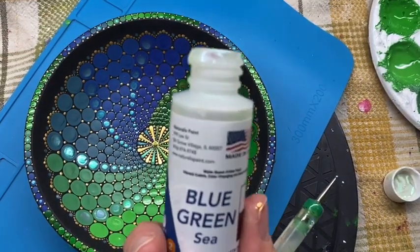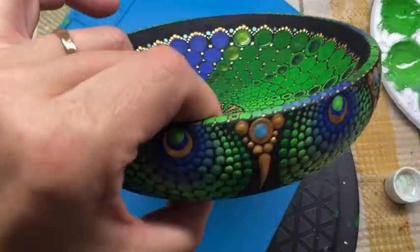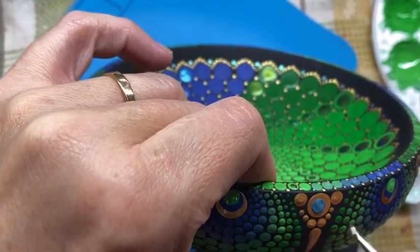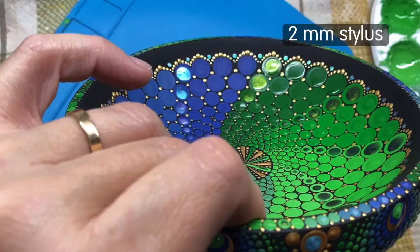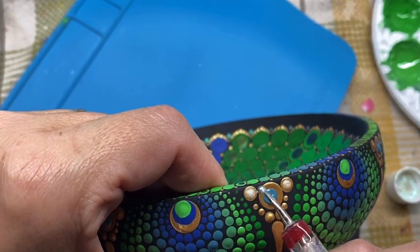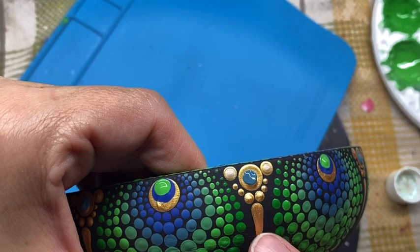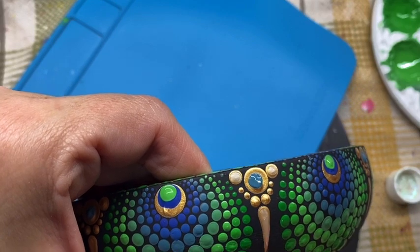And next I'm going to use the blue-green sea. And I'm placing that right here and here. I'll be using a, what size, a 2 millimeter. There and one there, and when that's dry it'll really punch. And if you feel brave, just do a little swoosh down there too.